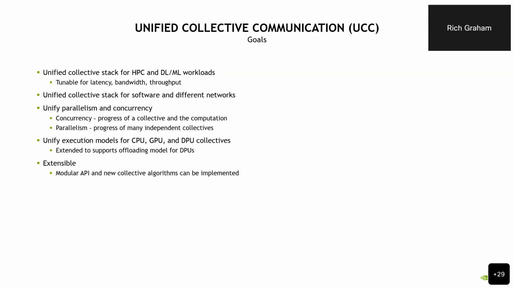It's tunable. You need to be able to use different algorithms under different circumstances, and so you can certainly do things to tune the library. It aims at low latency, high bandwidth, and high throughput. Sort of obvious things that we need in HPC and machine learning and the like.